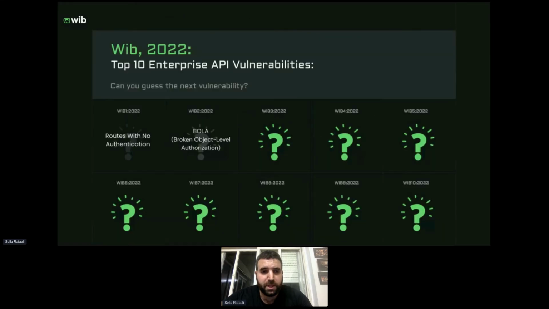Common API vulnerability in the wild number 2 is the poster child of API security. It is broken object level authorization, formerly known as IDOR, and today affectionately nicknamed BOLA. This vulnerability perhaps best illustrates the specific issues that beleaguer APIs from a security perspective, and why API security is such a different beast from an enterprise perspective.